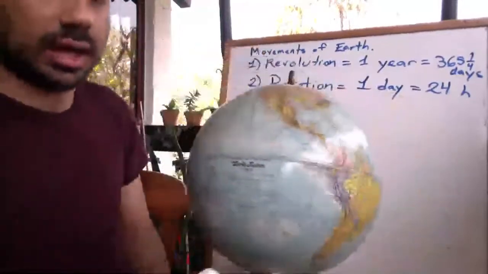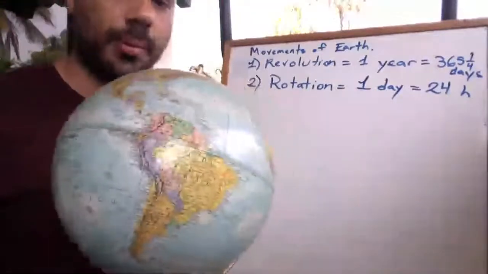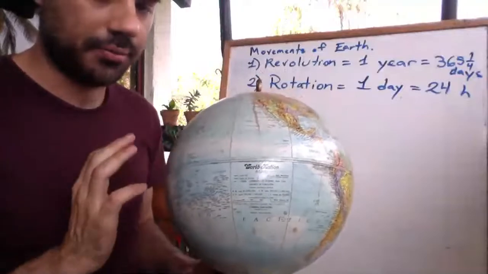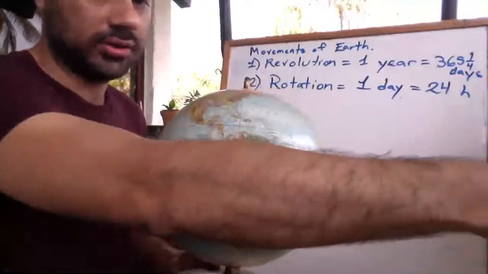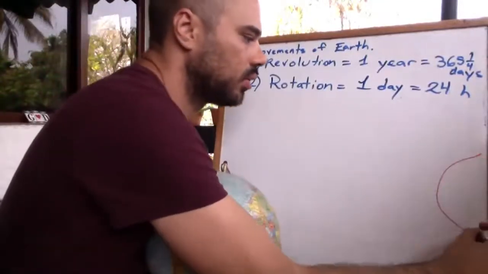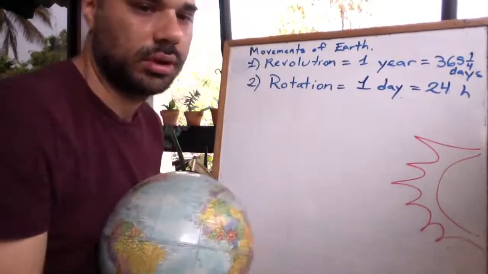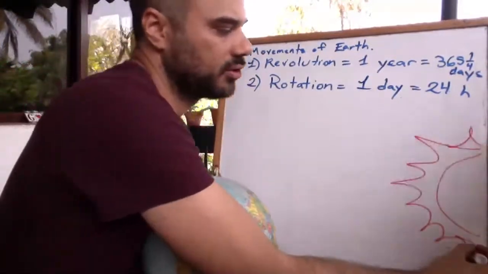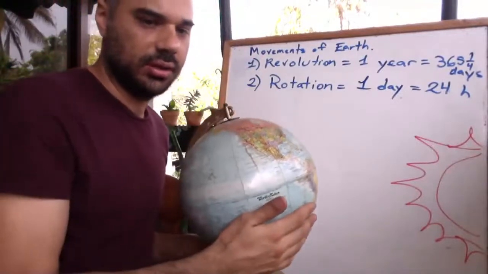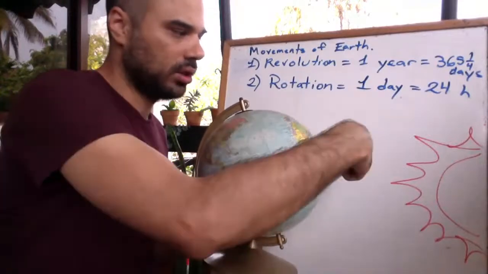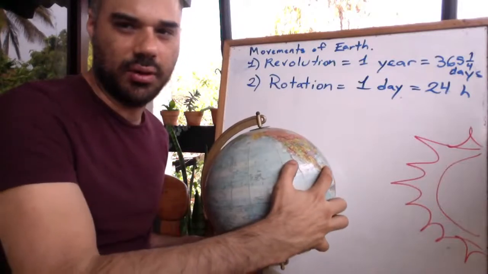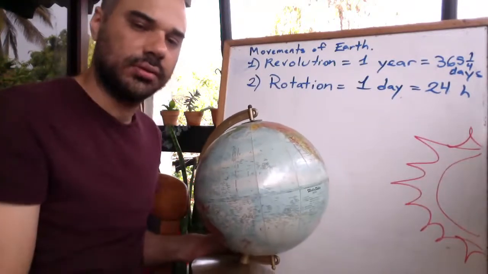And what is day and night? Imagine my shirt is the night, and we can see there's a little bit of shadow over here. And the sun is over there. Okay, let me make a sun over here. It's gonna be way larger, obviously. As you can see, let's say we are here, Honduras. So right now, we are in the direction of the sun.